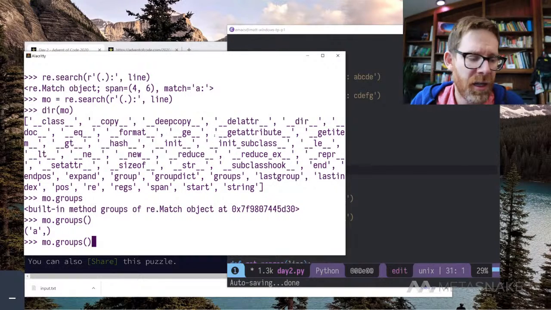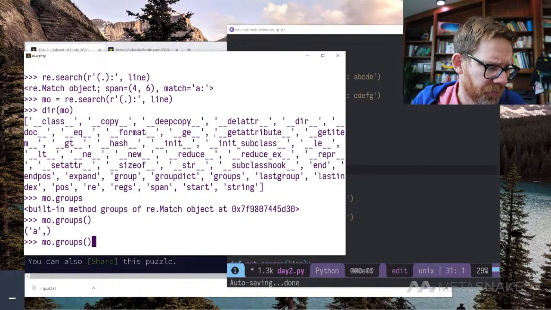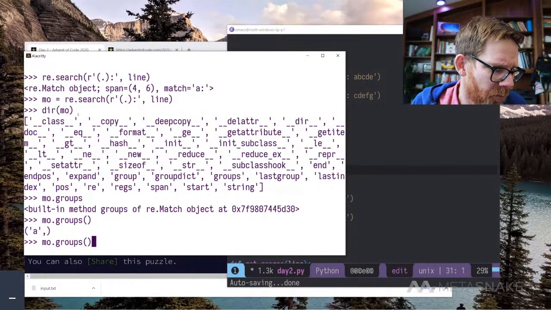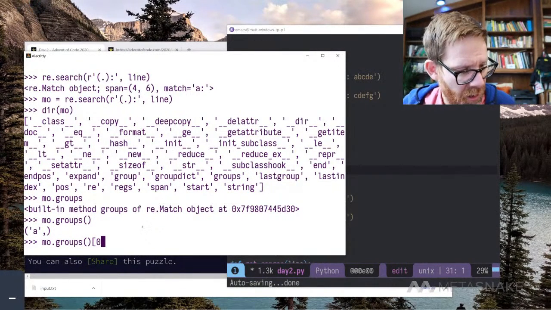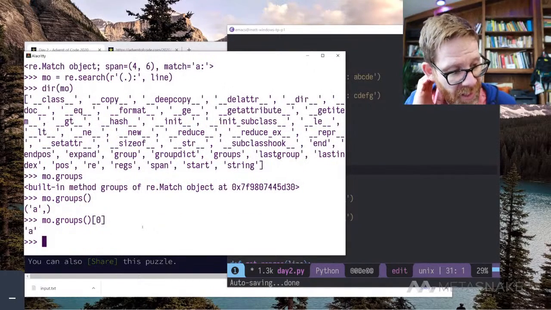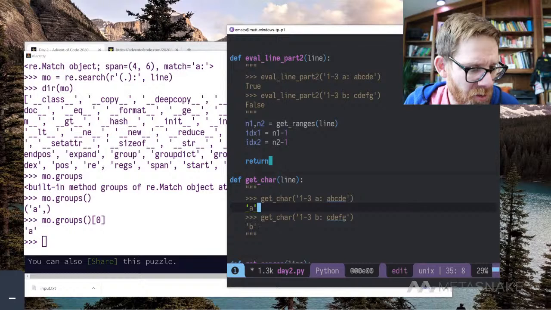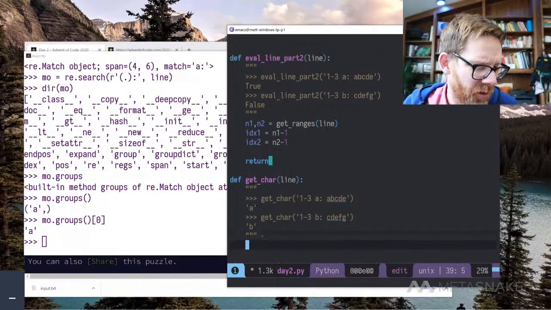So you can find out, well, I guess it's not, well. The first group here is, and there's only one group, you can just count the left parentheses here. So that is the A there. So I should be able to say, give me the first group there, and that's the letter. So that would be how I would do this with regular expressions, which I think is a little bit more involved than my little split version up there, but I'll do this here.